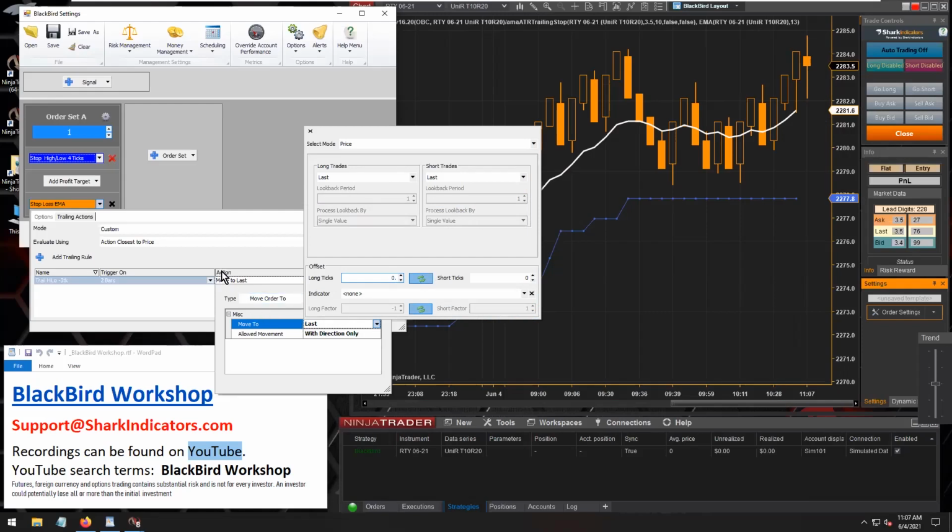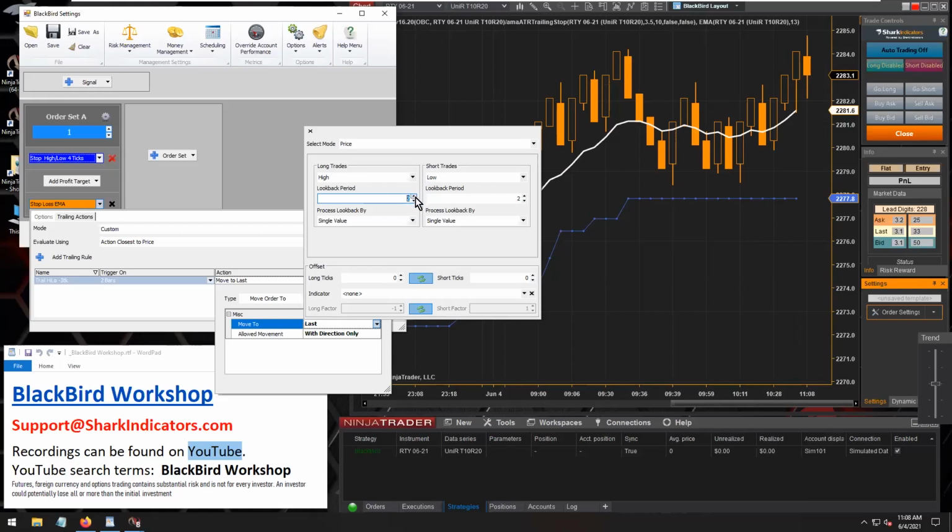So we're going to go into the action and modify the move to price. We're going to modify that from the last price, and instead we're going to use the bar high of the previous bar here. I think what David wants is a look back period of 2, so we're going to look back 2 bars. It could only be 1 bar back, but we'll be conservative and use 2 bars back to get the high price.